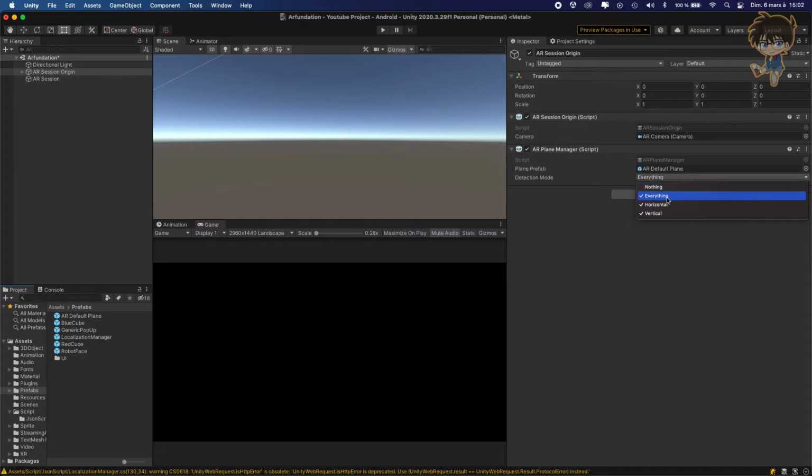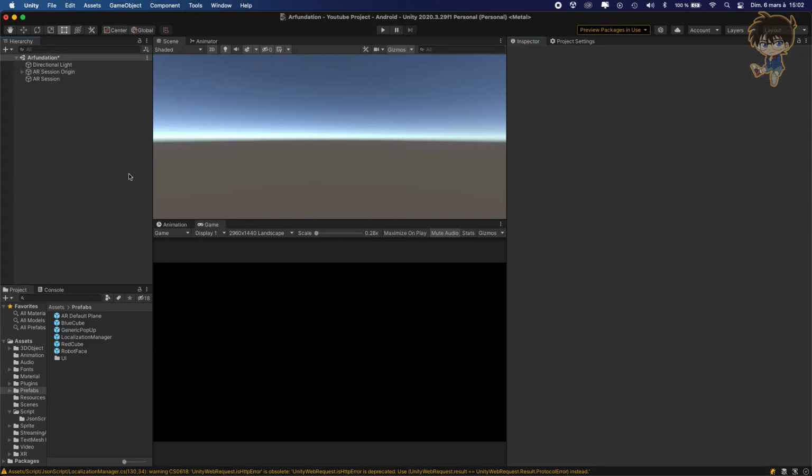If you want only the AR session to retrieve everything that is horizontal, you just need to select horizontal, and basically you will retrieve everything in a horizontal way. If you want only vertical, you just need to check vertical. If you need both, which is the case for us, you just need to check everything. And with that, we can save the scene.